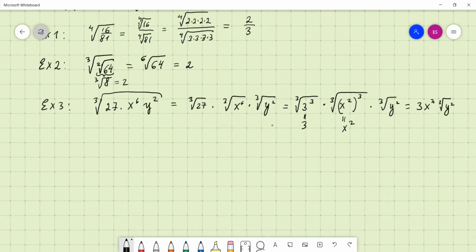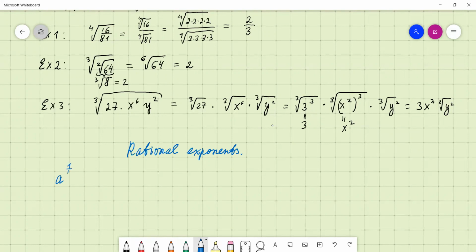Let's talk about rational exponents. Rational exponents are more complicated. Let me use a different color. Use blue. Rational exponents. For example, we have the cubic root of y to the power of 2, and we cannot extract it because we can extract a cubic root of a cube, but not a cubic root of a second power. Well, we are going to introduce rational exponents.